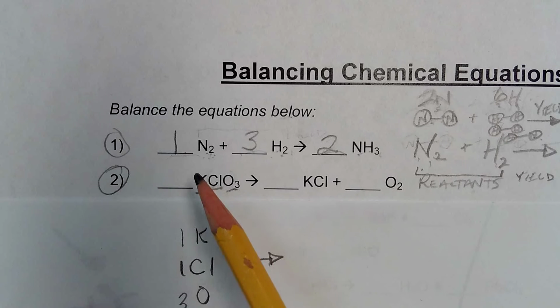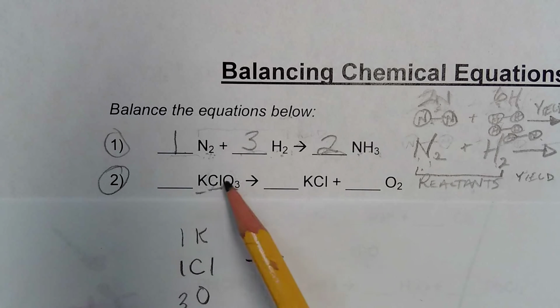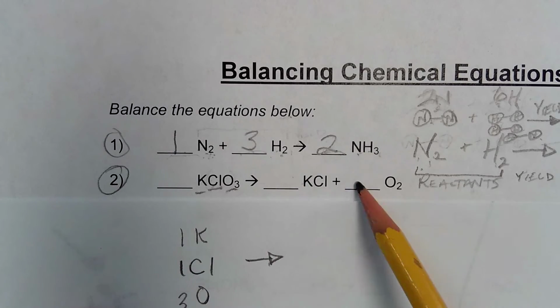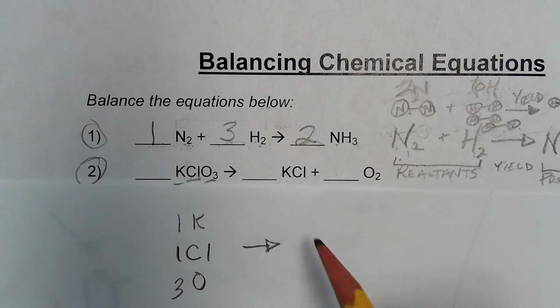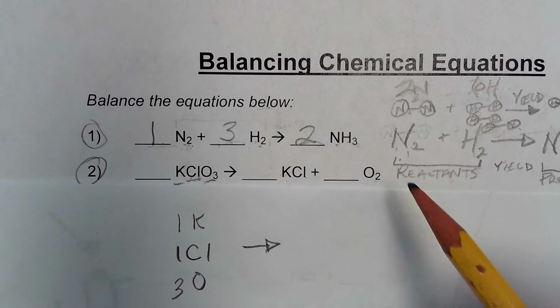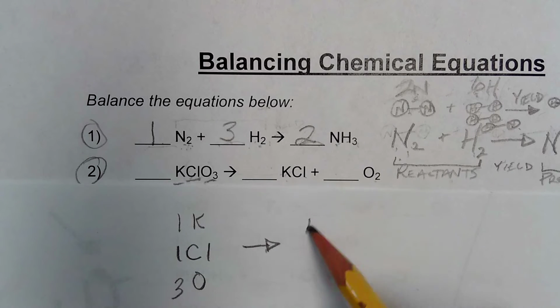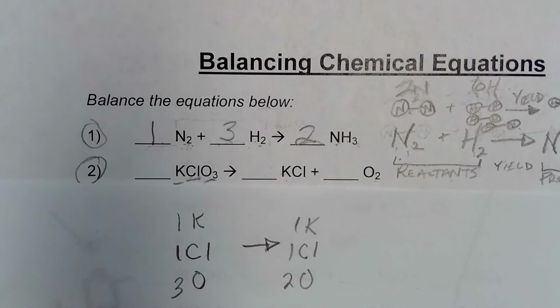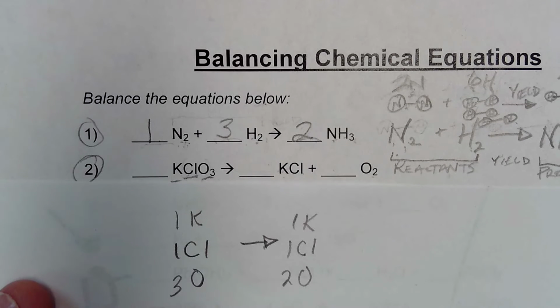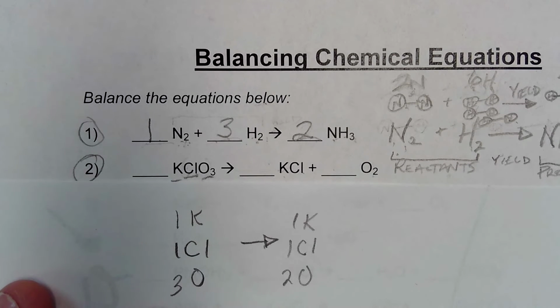Okay, and here I can see that this molecule is going to be broken down, and it's going to have two different molecules after this. One is potassium chloride, KCl, and one is oxygen, a diatomic molecule. So here I have 1 potassium, 1 chlorine, and 2 oxygen. So my steps for balancing an equation, remember you're going to start at step 2, count all the atoms, which we just did. Number 3, pick an element that is not equal and add a coefficient. Okay, so one that's not equal, add a coefficient.